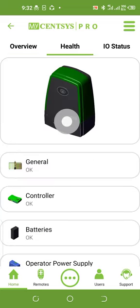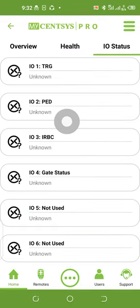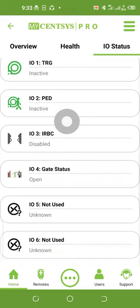If I'm to check the earth now, the earth of the controller is perfectly okay. The battery is perfectly okay. The operator is perfectly okay. We are not using any IOs except trigger and pedestrian, which is IO1 and IO2. All the other ones are not being used. So that's why you find the green button on the two.